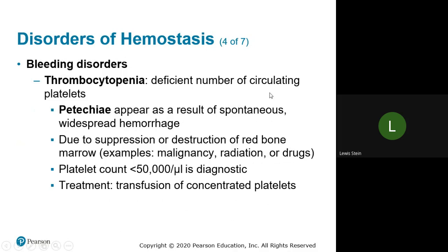Not enough platelets. This is more common than you think. We classify bleeds under the skin by what they look like. Tiny little dots are called petechiae. Okay. And when they're very large, like blotches, they're called purpura. Sometimes when you have an absence of platelets, there's a famous disease called thrombocytopenic purpura, which means you don't have enough platelets. I have seen that happen with patients, because spontaneous hemorrhages typically have to do with medications. It's not that unusual to see them associated with cancers or cancer treatments, when the platelet counts get low, and that's when you end up with platelet transfusions.